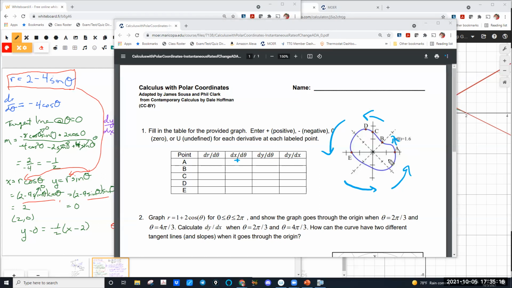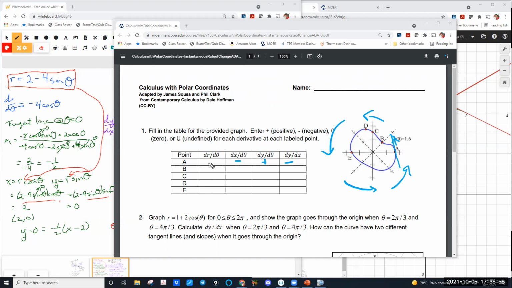dy d theta. Well, as we move in the positive theta direction, we can see that y is increasing because we're going up. And for some reason I put a plus there and I don't know why. I said decreasing. So we have minus there, plus there. dy dx is a tangent line. If we imagine a tangent line there in our regular rectangular coordinates, we can see it would have a negative slope. Well, divide this by this, positive over negative is negative, so all that lines up.